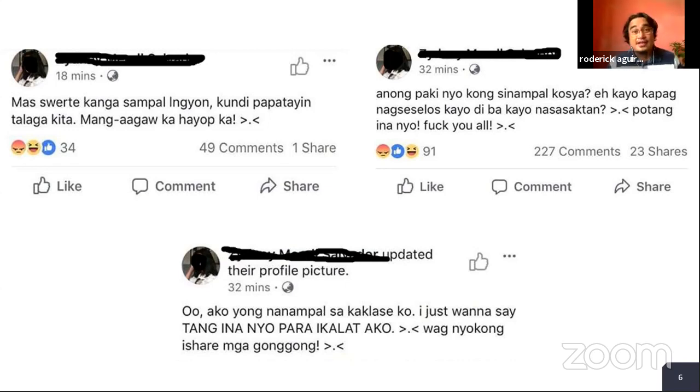Diba? Tinuturo yan sana sa comprehension of narrative text, major conflict. Identifying major conflict. If our students did not identify the major conflict, there would be no strings of events. Parang sa ganun sana. Anyway, let's proceed, my thoughts are running away so quickly. Anyway, tas sumagot siya, oo, ako yung nanampal sa klase ko. I just wanna say, oh my gosh, look at these words.